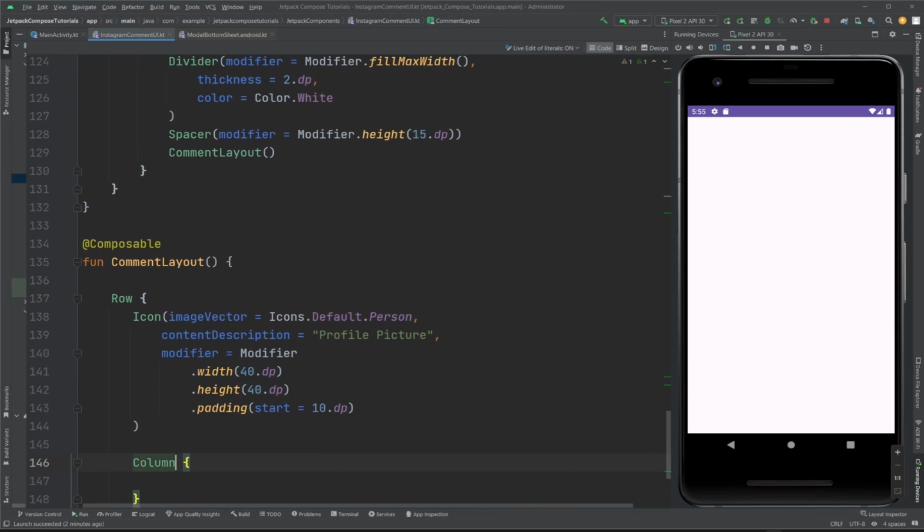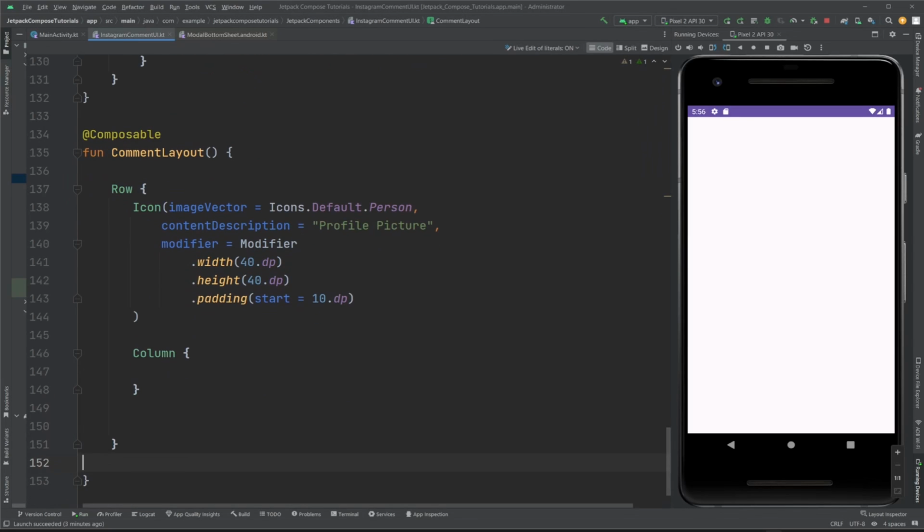So if you check out the comment layout in the Instagram app, you can see first there is a profile picture, then its username, and then it's the date when the comment has been created, 2 days ago, 3 days ago, 1 hour ago, 13 hours ago, whatever the time. And under this, we have the comment, and under the comment we have the reply option, and at the end of the comment layout we have the favorite icon, and under this we have this number, which is basically how many persons clicked on that particular heart icon.